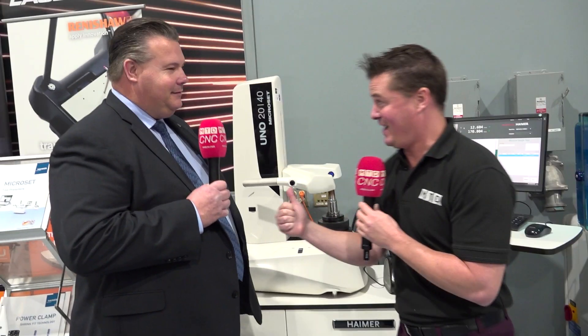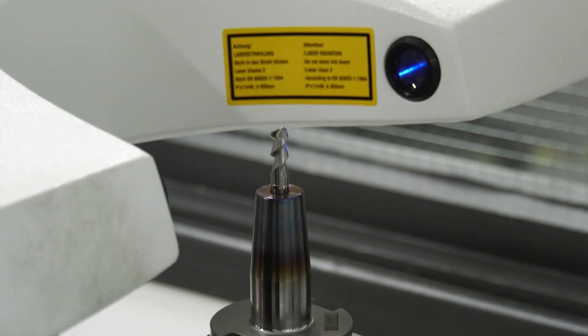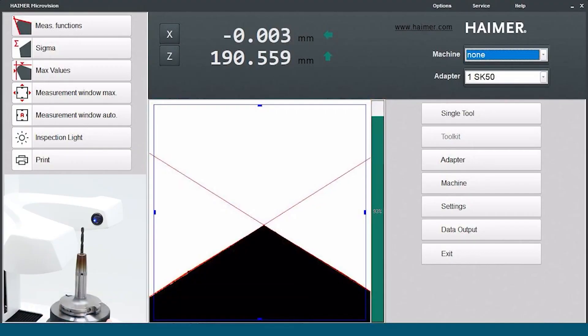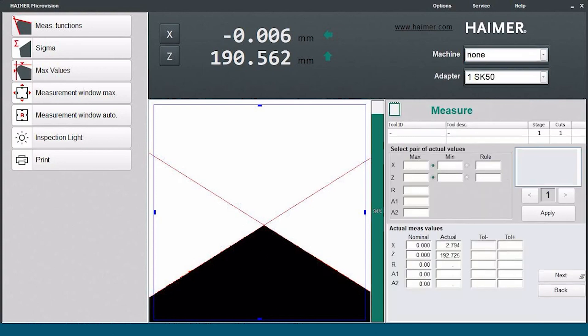Three things that popped out to me: you said 70% faster, cast iron, and 3 micron — and my voice cracked trying to say 3 micron, that's how excited I was. Those are incredible stats. And it's easy to use. Correct. The idea is don't use your machine tool as the most expensive presetter ever made. Set up your tools on here, reduce the setup time at the machine, so you're simply just putting tools into the machine tool and hitting cycle start and starting to make your parts.